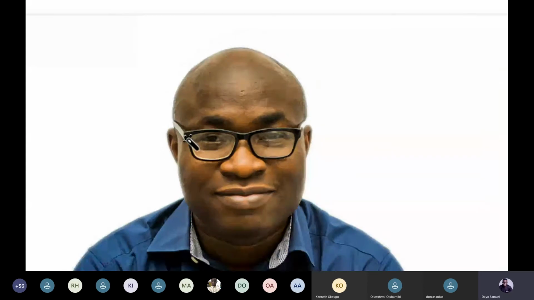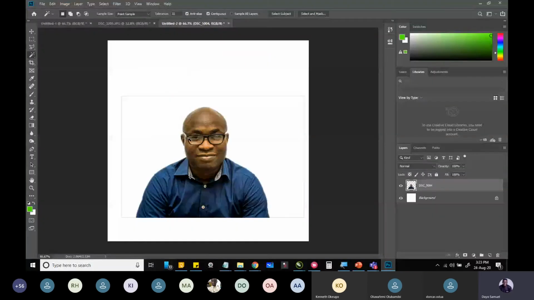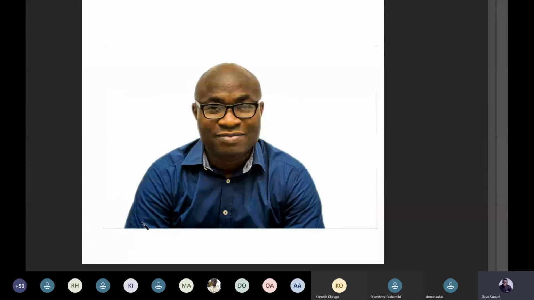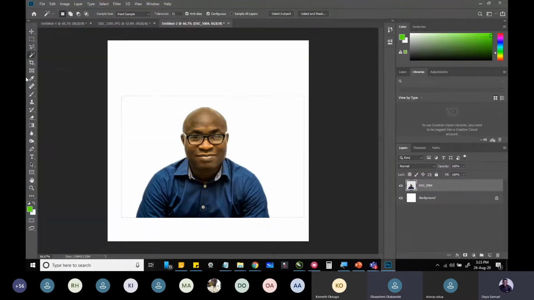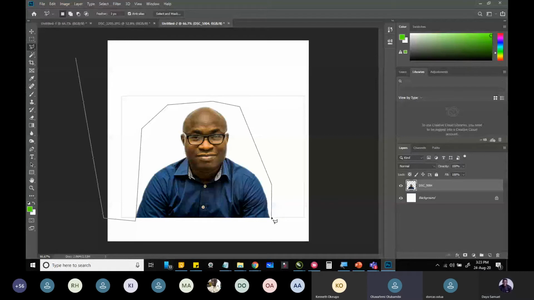But again, part of the problem of using the magic wand tool sometimes is that it creates all these edges. Can you see white traces? Can you see gray traces on our screen? Can you see gray traces everywhere? So this usually does that. Yeah, the magic tool has removed some part of the glasses, the left part.